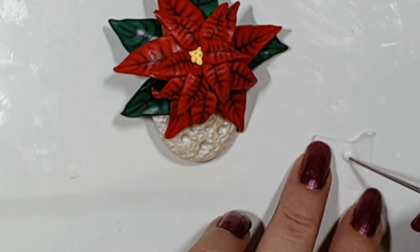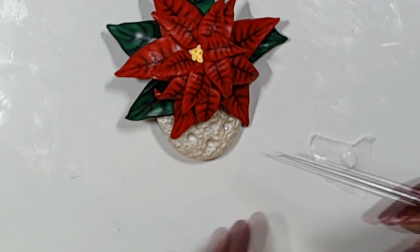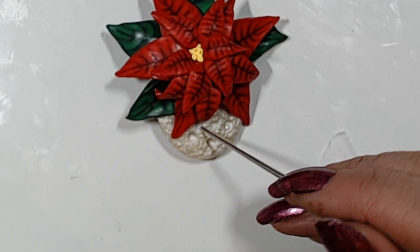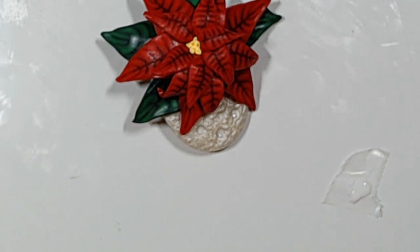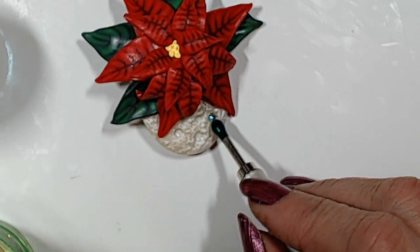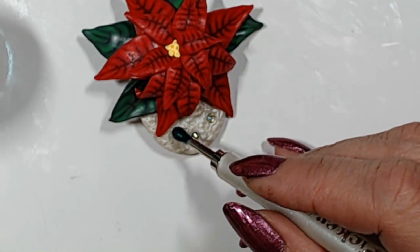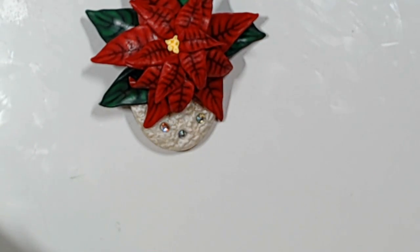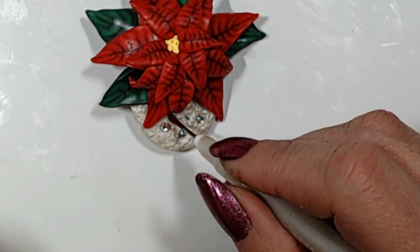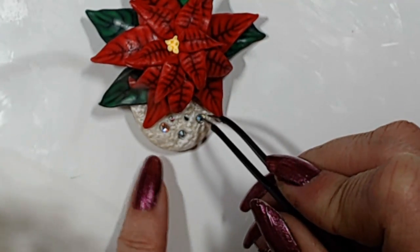Then I am going to attach my rhinestones, and for that I'm putting a little bit of bacon bond in those little holes, and then I will be placing the rhinestones. I am using one of those little glue pens for the rhinestones, and then I'll be using some tweezers to make sure that they are well set in place. At this point, make sure that that little hole is filled about 3/4 with bacon bond. Otherwise, you won't have enough to hold the rhinestone in there in place where it's supposed to be.